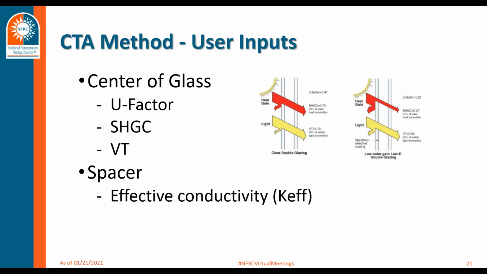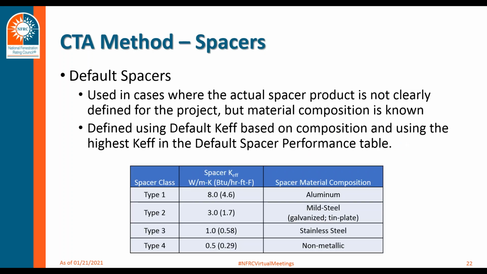So the center of glass values can be obtained through approved software, again our traditional software we use today. The spacer selection will be discussed here in the next series of slides. The licensed user has 2 options for providing and specifying the spacer effective conductivity. Effective conductivity can be selected for default spacers, as indicated in this table, or the effective conductivity for the specific spacer simulation. Default spacers are genericized and can be used when the spacer manufacturer has not been confirmed.